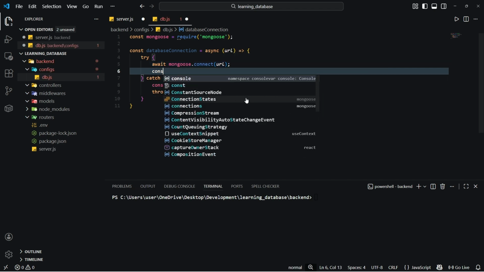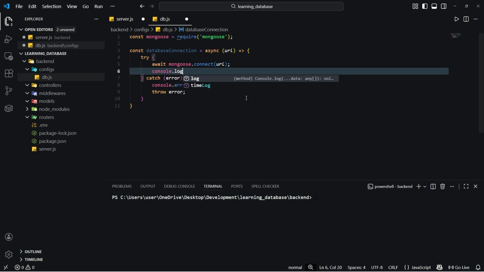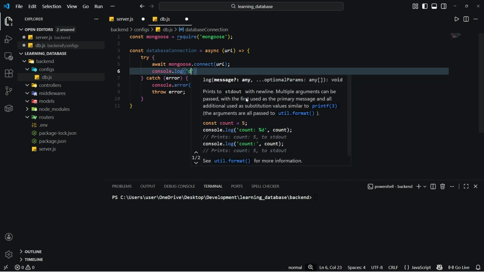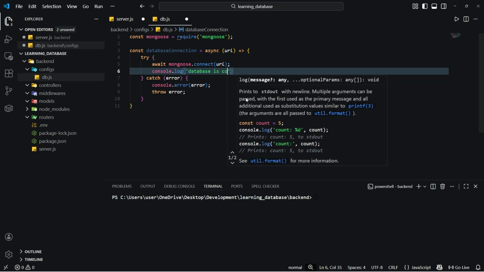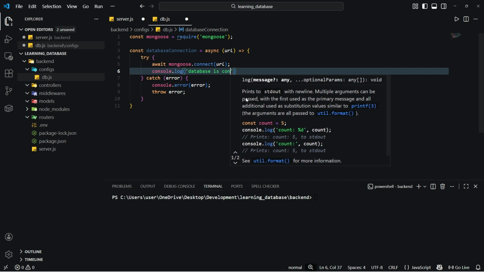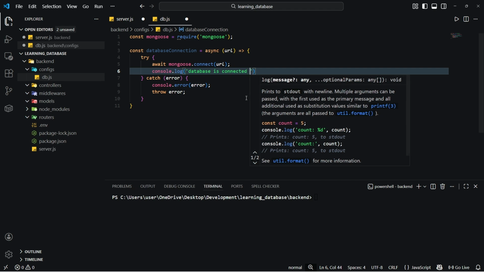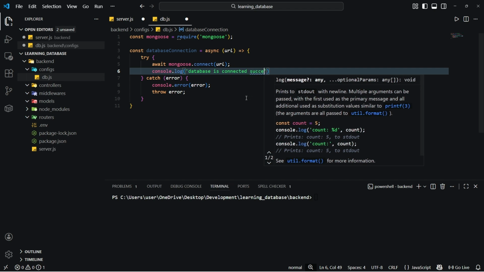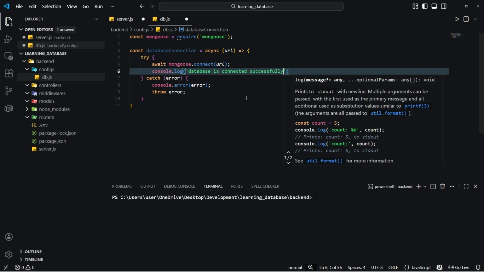Now we can console.log database is connected successfully.